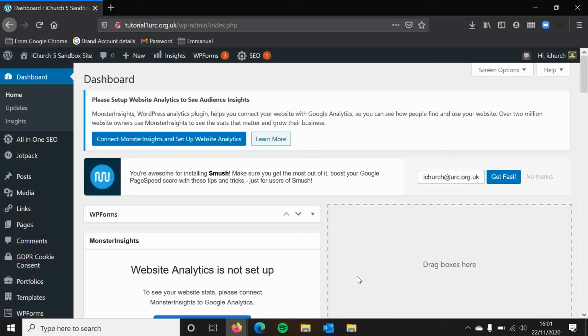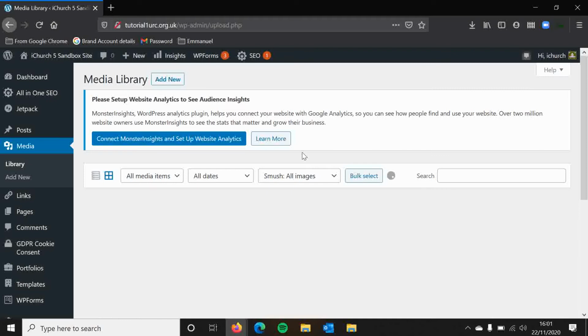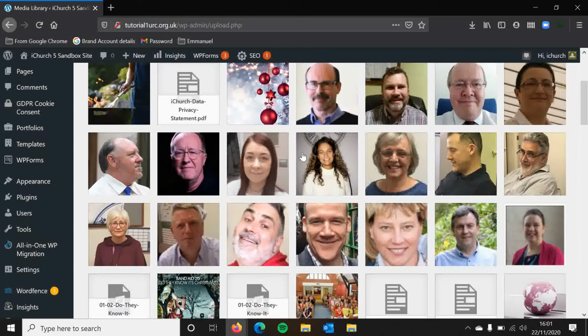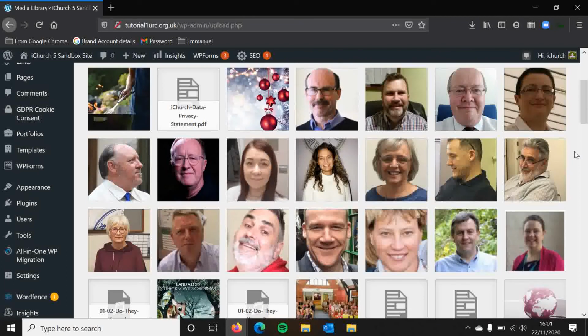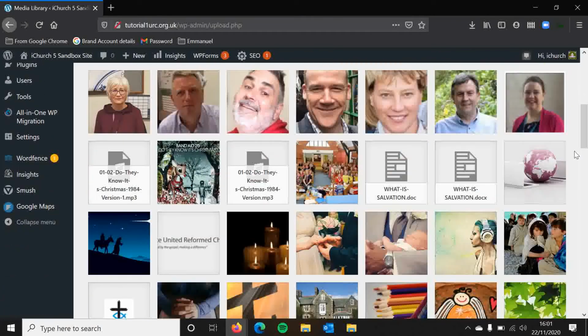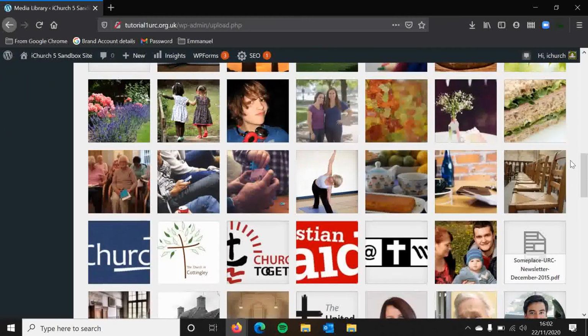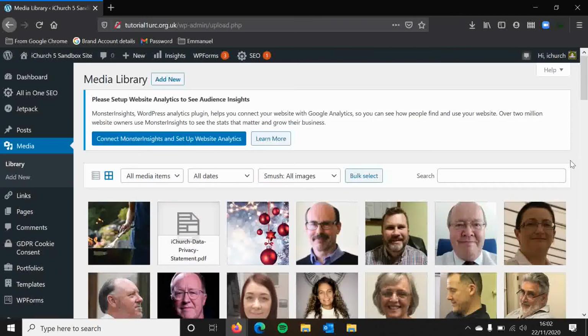Now, with images, we've been inserting them and storing them in our website, whereas videos, we wouldn't necessarily recommend that you do that. So all our images can be found in the media section here on the left hand side. These are all the images that we've previously uploaded. And when you're inserting images, you'll see this media library. So these are all images, most of them staff and role holders from Northwestern Synod, because that's what the tutorial site's been used for in the past. But basically, iChurch will continue to store all of the images that you've used in the past.